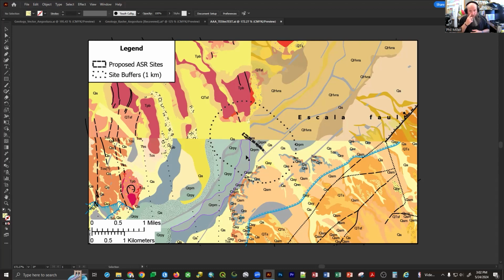So just know that the clipping masks are a problem and can prevent you from getting to the data easily. It's not prevent you from getting to the data. It's usually that you have to click into the clipping mask in order to edit the data inside that clipping mask. And if you've ever worked with clipping masks in Adobe Illustrator, you know what I'm talking about. If you don't, you'll experience it soon enough.